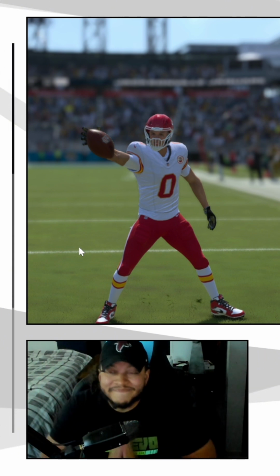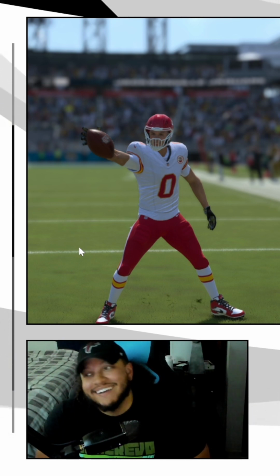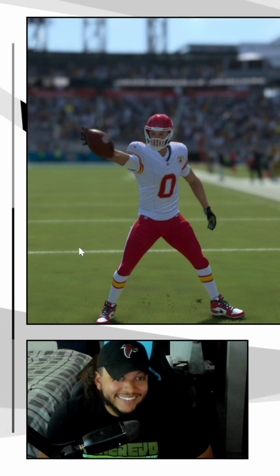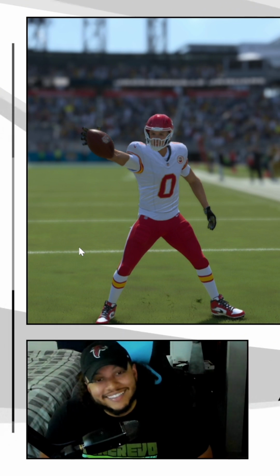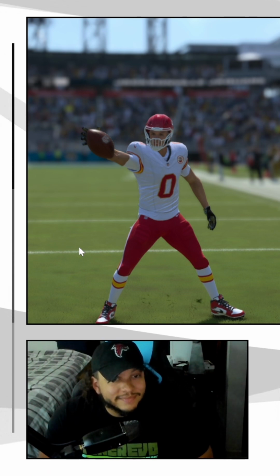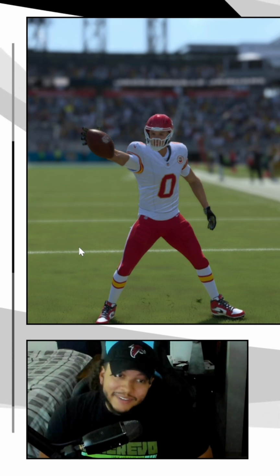You can get away with it if you throw a visor on this and you've got it on a hard-hitting linebacker or something. Maybe, but this is a 95 speed wide receiver rocking this ugly face mask. And like you said, the Chiefs jersey has no black in it at all. He does have the black gloves on, but just no to the cleats for me. And they're high tops. You're a wide receiver, man.